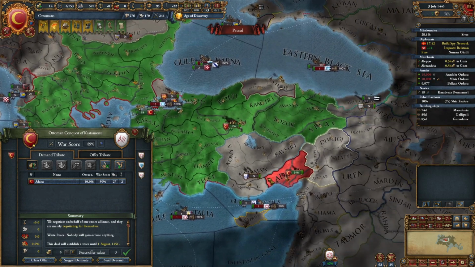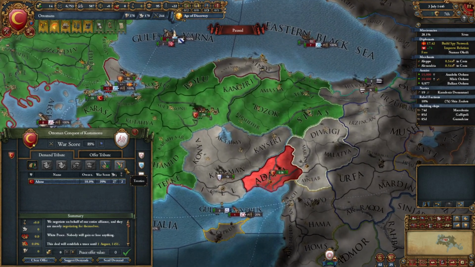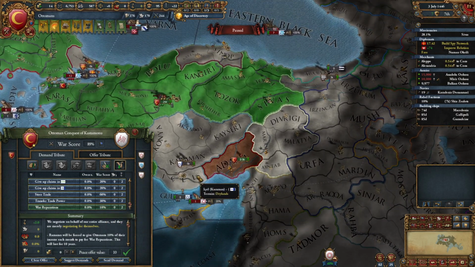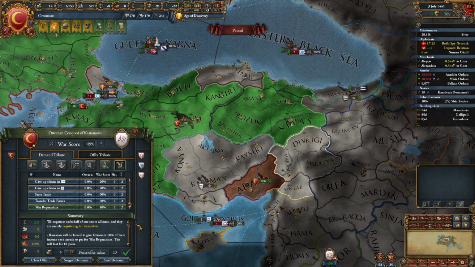But I think Ramazan, I just want to get their navy out of the bay. I just want to get their navy gone. I just want to get them gone. I think I'm just going to basically go down here. We could take war reparations. We could have them pay for the trouble that they've caused us.